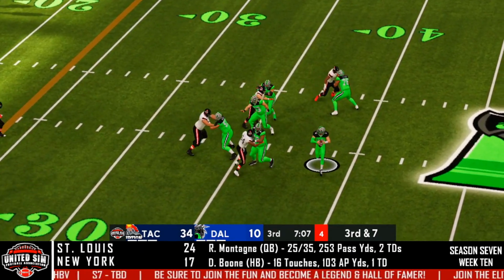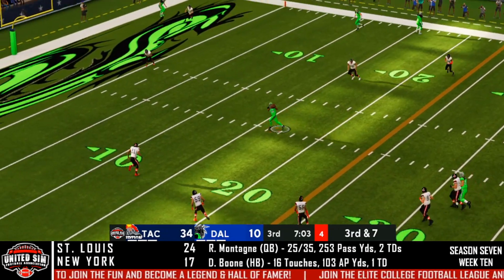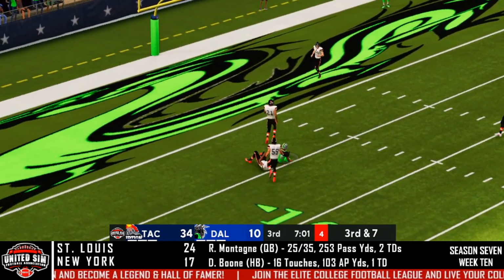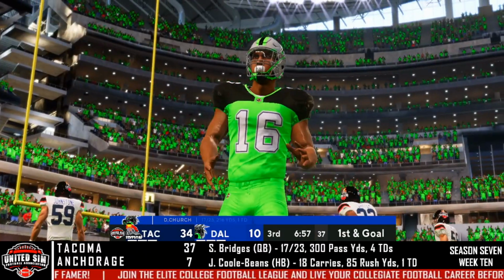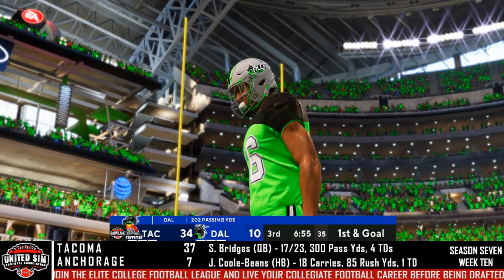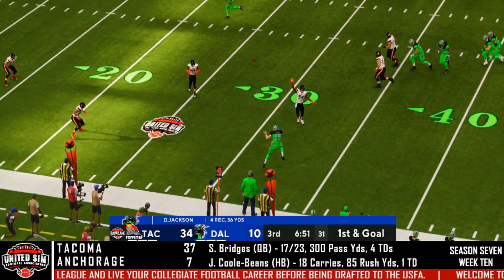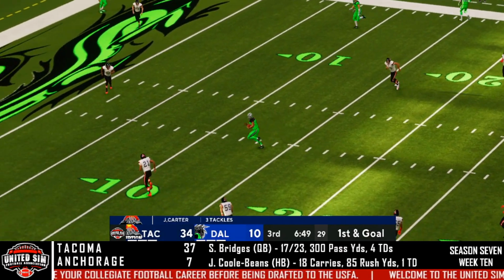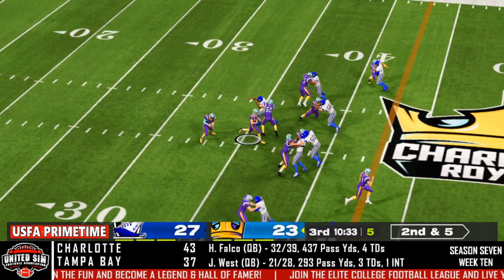Gonna pass this again, taking off to run this route. He has a little bit of speed now and finds a wide open man to the 10, sheds off one man almost, but John Carter stops him before he could get the touchdown. A great pass up the middle, and wow, what a pass on the run. We was talking about his arm strength, but he showed it right there. And potentially make it a bigger game for their own.